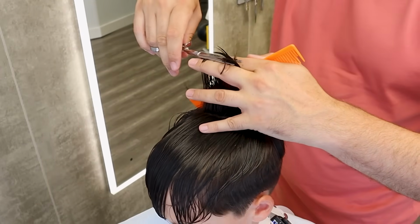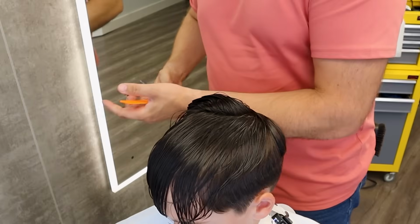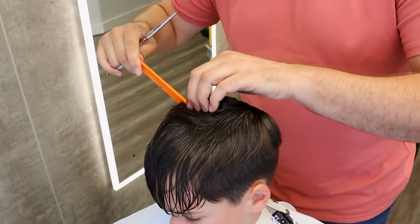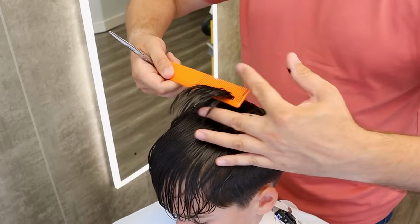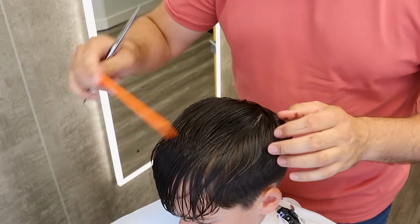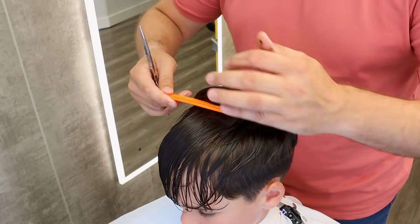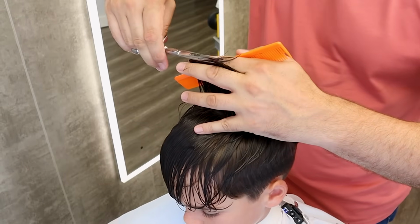Now, what we want here is we don't want too much hair in our section. So I draw the hook of the comb and I pick up enough that the comb can handle. I don't want all of the hair on the top of the head in the comb at once. I just want small, manageable sections. So use the hook, take about a comb's worth, pick them up, look for your profile guide in the middle, and cut across.